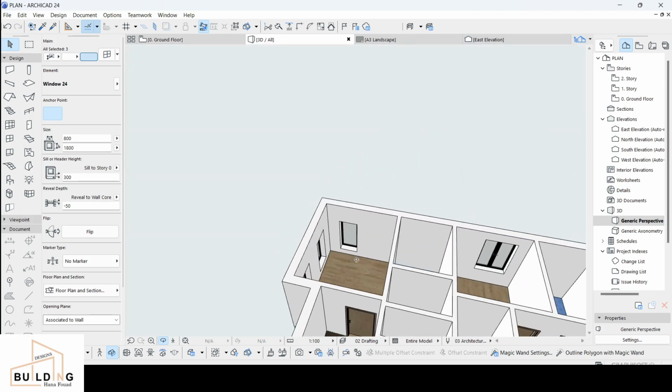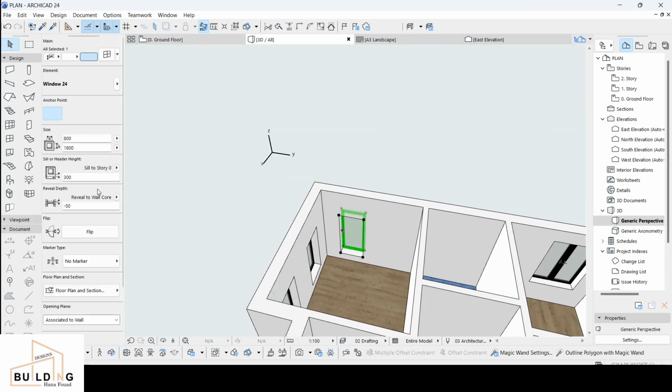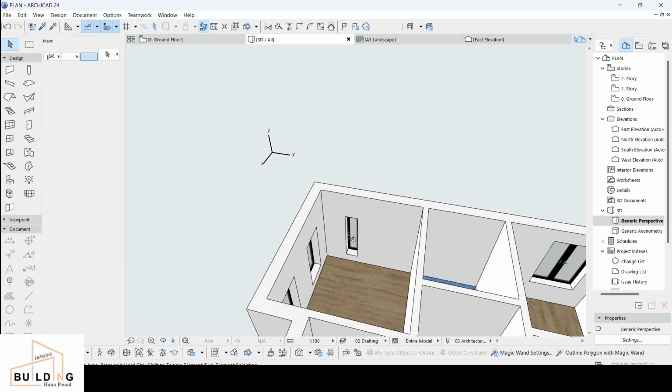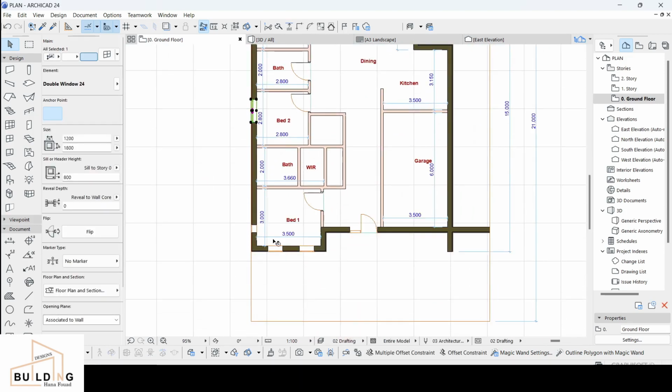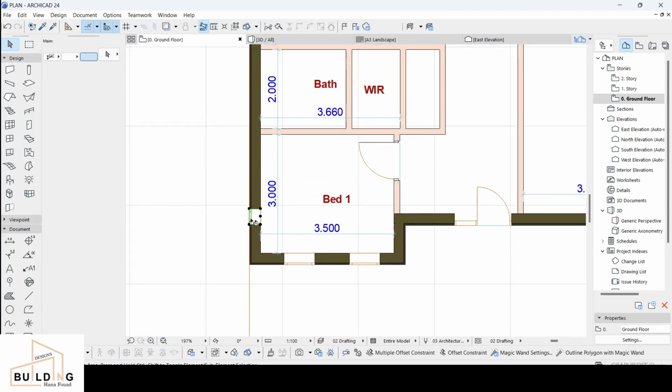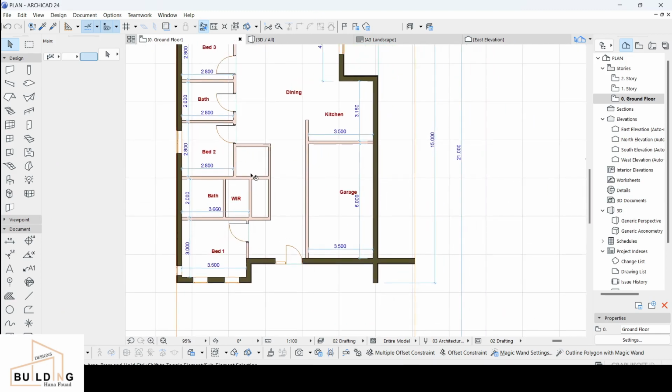What if I want to make this one very tiny and more small? Because if you want to put a bed of one seat and looks good, which I'm thinking to make it 400, and then I have this corner at this section, which I will move it a little bit to this part, and then I move it here, and then I can increase it to 500. Yeah, and that's it. So we have done with the windows.